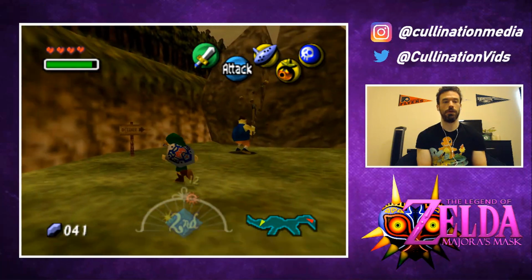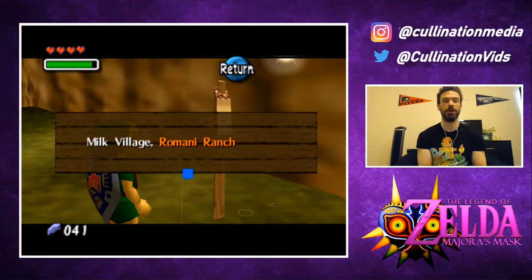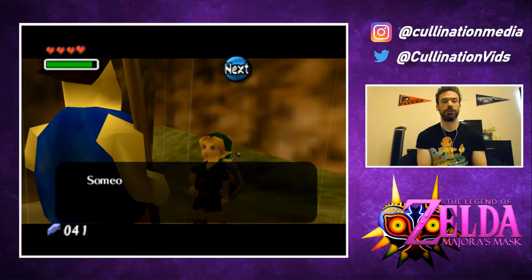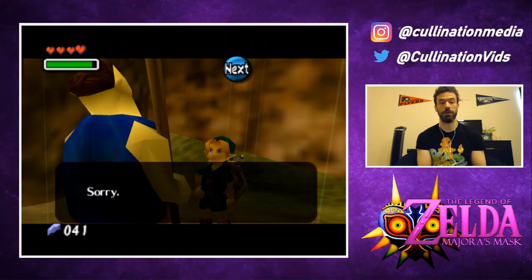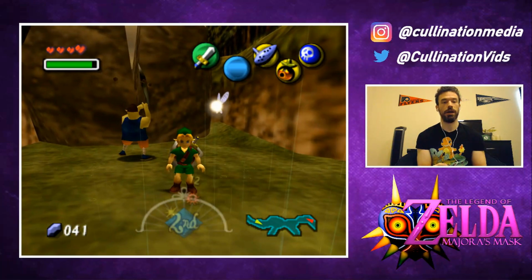Alright, so this is the way to Romani Ranch, but it is blocked. Milk Village. That is an interesting name for a farm area. Someone was up to no good. Some no good mischief blocked the road to Romani Ranch. Sorry, wait another day. So he's going to clear this off, but it has to be the third day, and it's only the second day.